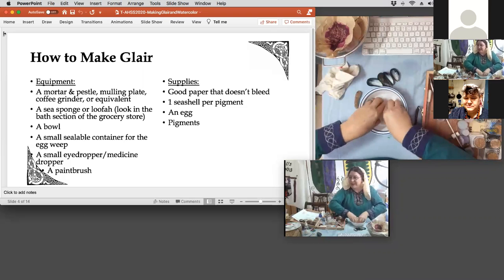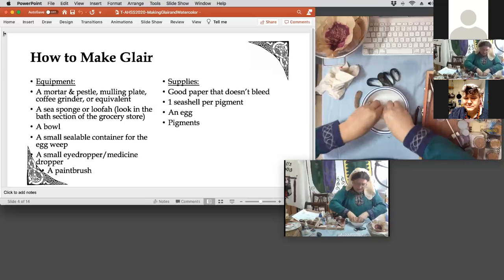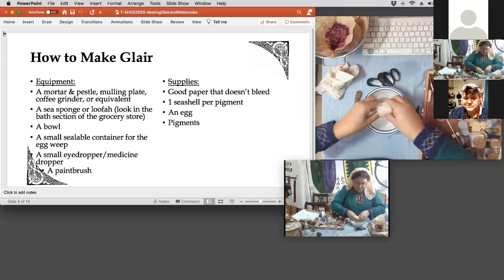Any egg that's better than any other? I don't think so. Well, you want something that has good whites. So, I don't know, are there any eggs that are mostly yolk? Those probably wouldn't work. I use the local chicken eggs. So far, they haven't managed to screw those up.